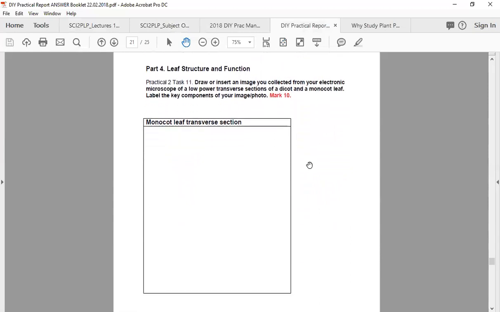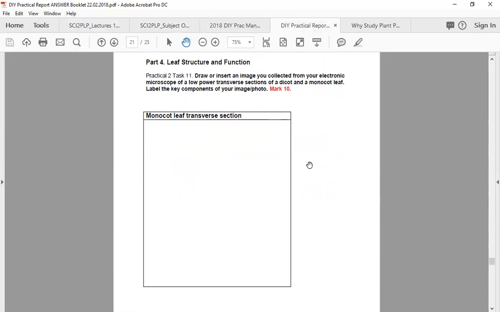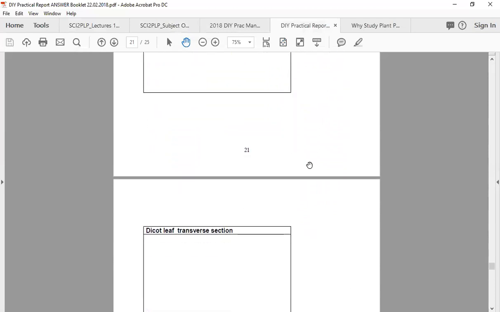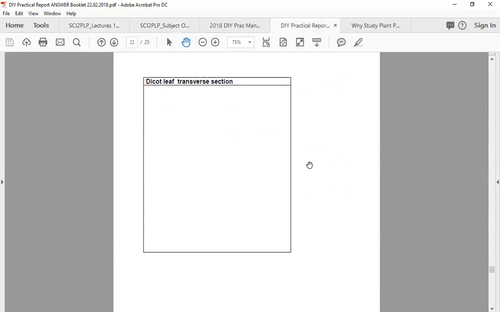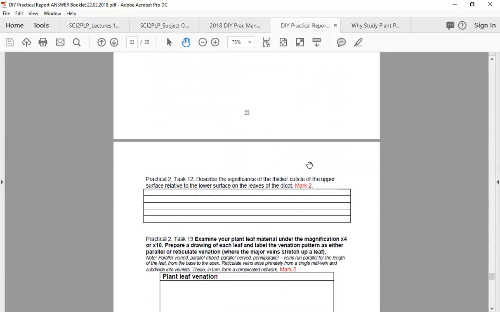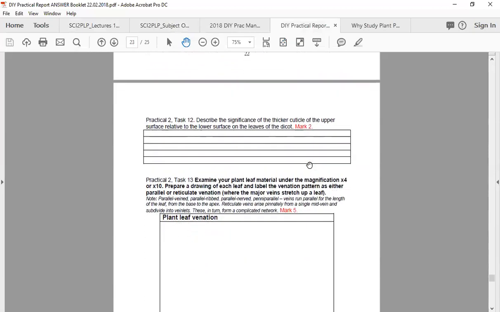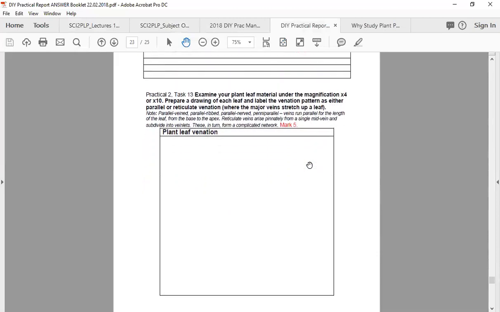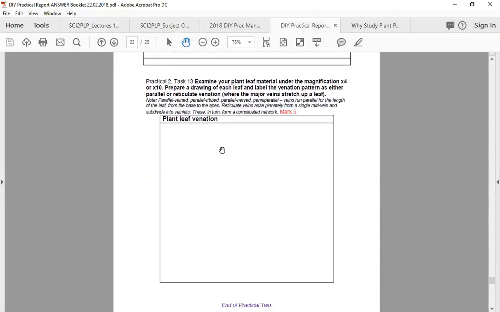Here you'll look at a section of a monocot leaf and label it accurately, and a transverse section of a dicot leaf. Answer one question, and then look closely at one of the leaves from your growing plants. Draw the leaf and label the vernation pattern that you see.